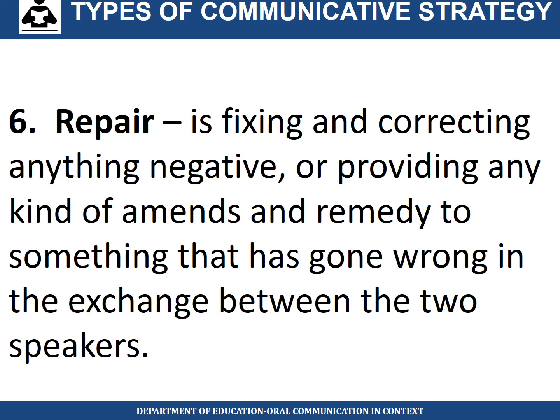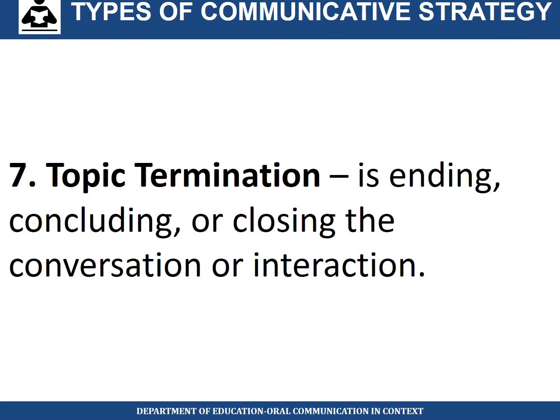Number 6, repair is fixing and correcting anything negative or providing any kind of amends or remedy to something that has gone wrong in the exchange between the two speakers. And number 7, topic termination is ending, concluding, or closing the conversation or interaction. Now, let us discuss comprehensively the types of communicative strategy. Are you ready?